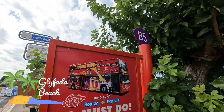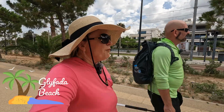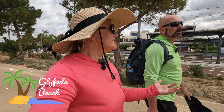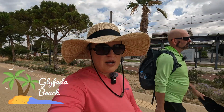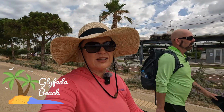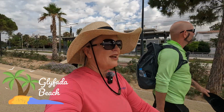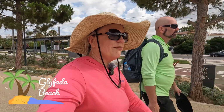Here's a tip for the hop-on, hop-off bus, especially the beach line or the Riviera or the Piraeus. Is that how you say it? Yeah, Piraeus. Not really the other ones, because the Athens City line is every 15 minutes, but the beach line is every hour. And if they don't see you there, they don't really stop. Like, they do a rolling stop. So my suggestion would be make sure you're there 5 to 7 minutes ahead, because otherwise they might have rolled through before you got there, and then you gotta wait an hour.